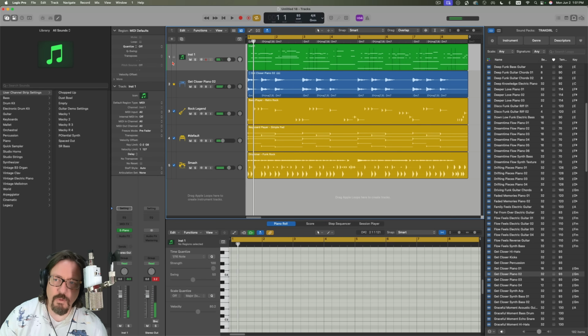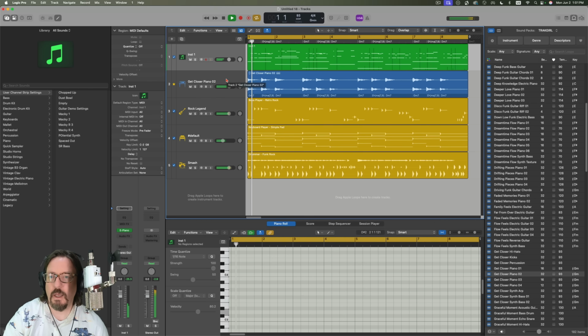Right, and so now we can actually use the groove track for that one as well to help the timing.